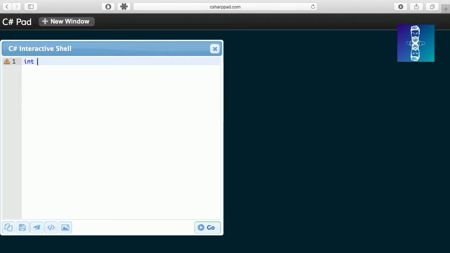Now you should never name a variable after its type, so you should never call this int, because C# and .NET will get very confused and your program won't compile. So you have to give it a name. Let's call this grantAge. And you'll notice I've placed the first letter in lowercase and I've placed the first letter of the second word in uppercase. And this is called camel casing. It is a common convention in C#. Don't worry, you'll pick this up as we go along.